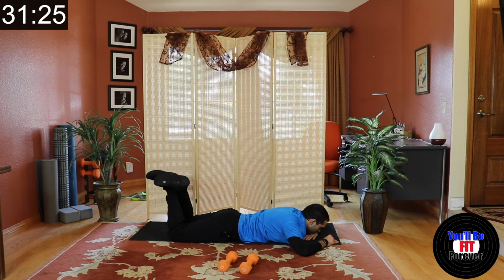Ready? And pushing across. 2, 3, 4, 5, 6. Good. And switch. And go. Push. 2. Drag the legs. 3, 4, 5. And relax.